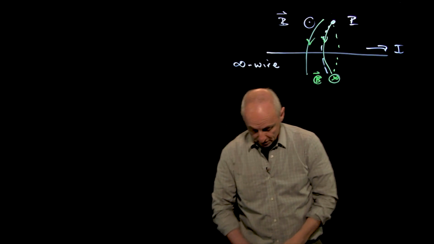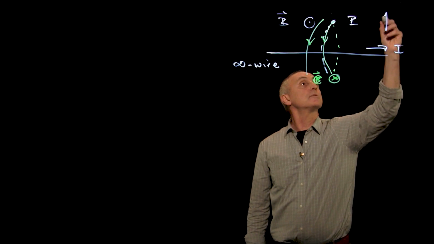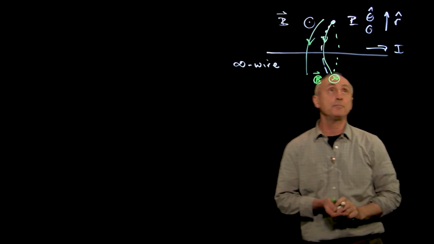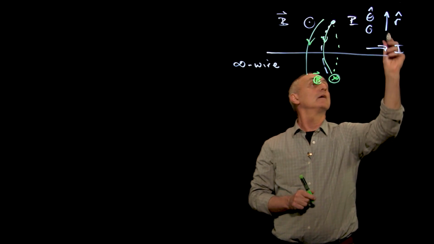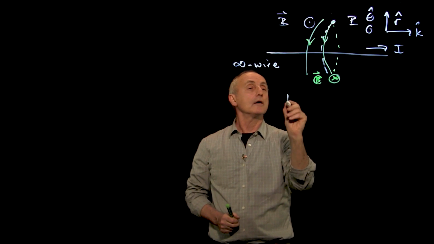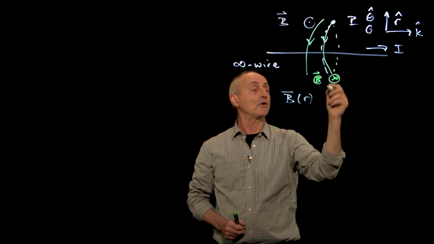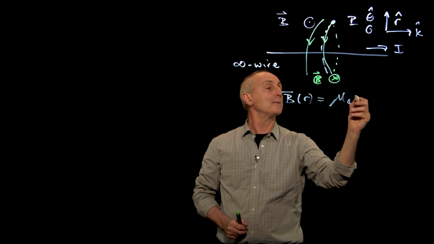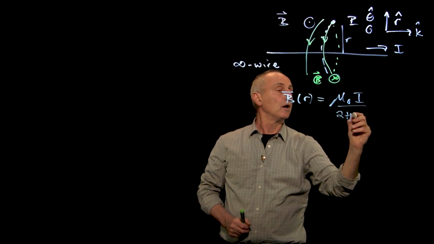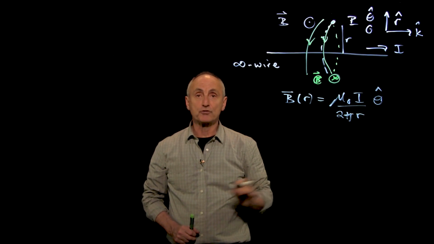And if we chose a coordinate system where we picked, say, a right-handed system, so we have r hat, we have theta hat, and r hat cross theta hat is our k hat direction, the direction of the current, then we could write our magnetic field up here at the point. Doesn't matter where we are because of our polar coordinates. It was given by mu naught times I divided by 2 pi. Now let's call this distance r. It's 2 pi r theta hat. And this came from the Biot-Savart law.